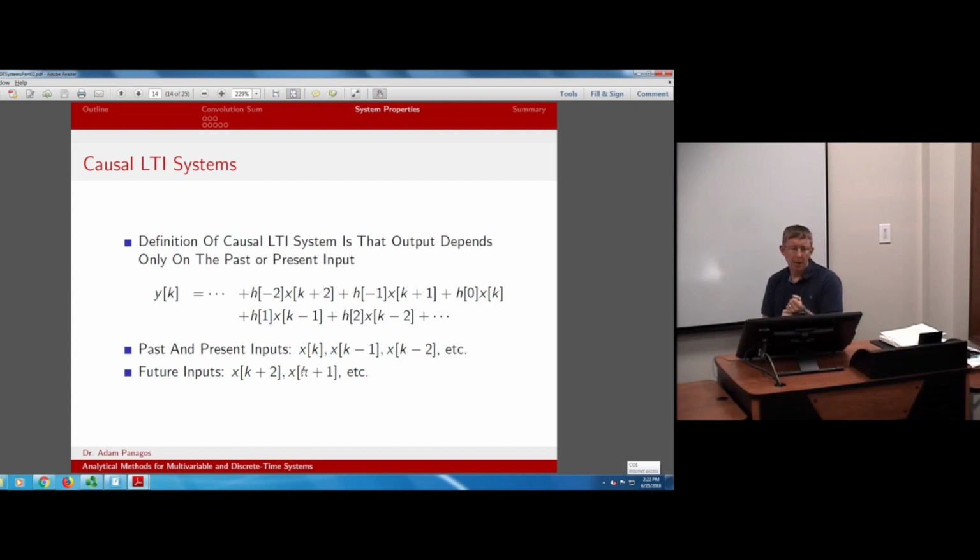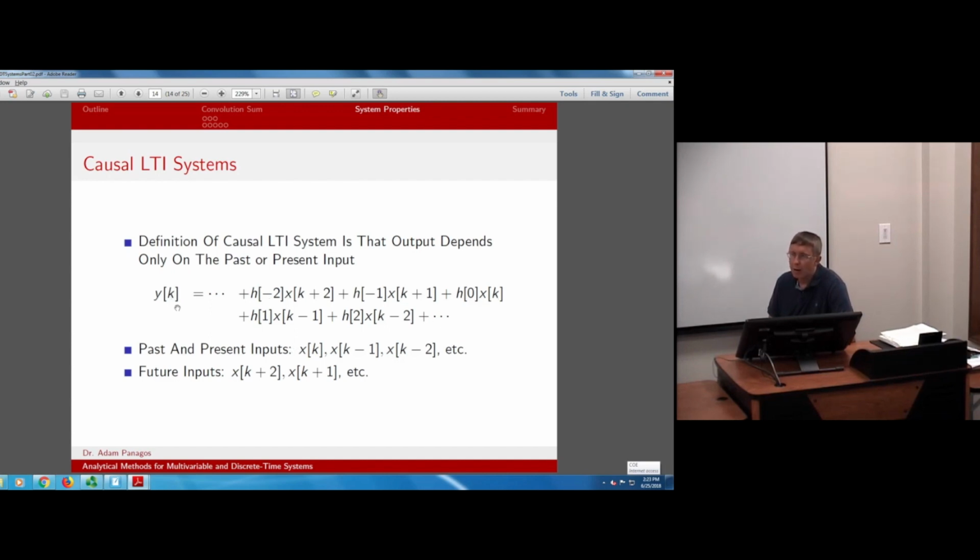All right, what about another important definition? Causal systems. A causal system is one whose output only depends on current inputs and past inputs. It can't depend on future inputs, because that'd just be weird. How can what comes out of my system right now depend on something in the future? That's impossible, right? So again, if we write out the mathematical equation for the output of our system at time k, here's the string of math that we see.